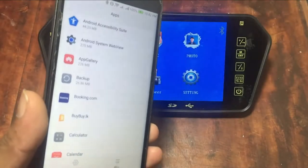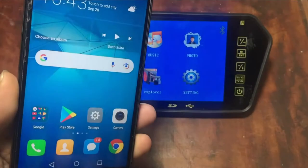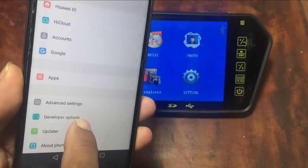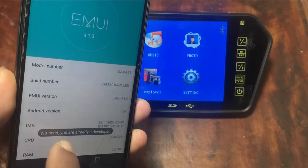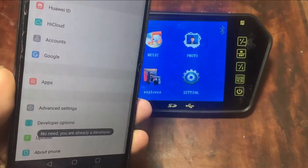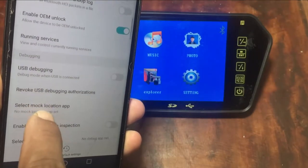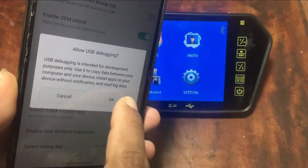In order to do so, go to developer mode. If you are using the developer option for the first time, go to Settings, About. Then touch a couple of times on the build number. Then, the developer mode will be activated. Now, you can see a message to confirm the activation of USB developer mode.